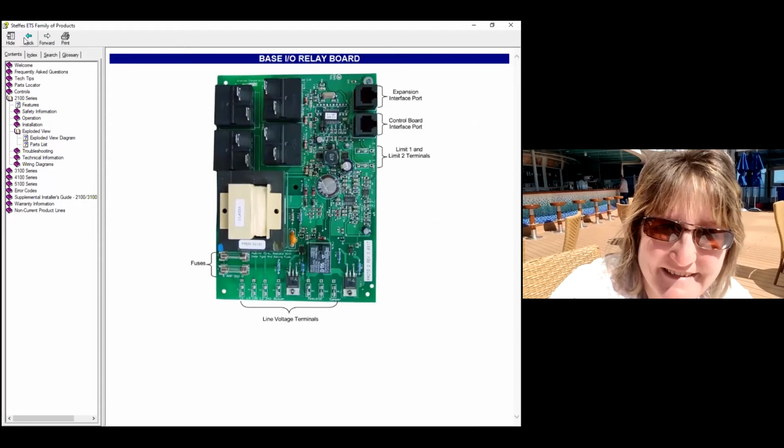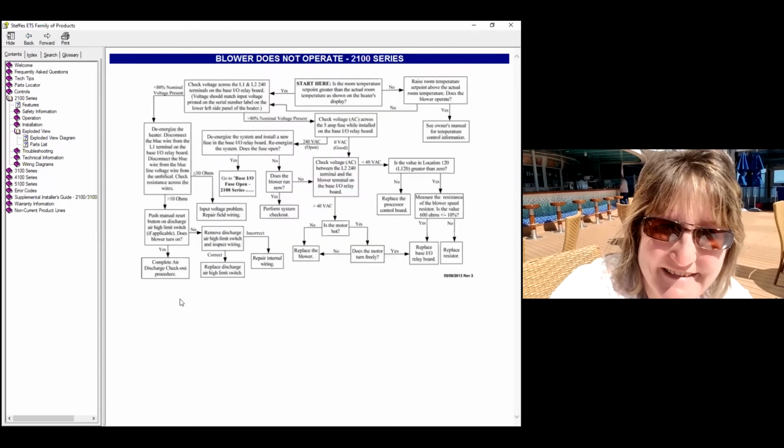And so the flow charts, again, we go back, we're back at our flow chart, and anytime you see the little hand, you can click and advance to more information about what that's telling you. So it's pretty nice in that it's interactive and helps you find the things you're looking for. When you have the printed flow chart, if you didn't know for sure which board was the base I/O board, you would have to look around and try to figure out what we were talking about. Whereas the flow charts in here, you can link, find pictures, find related parts.